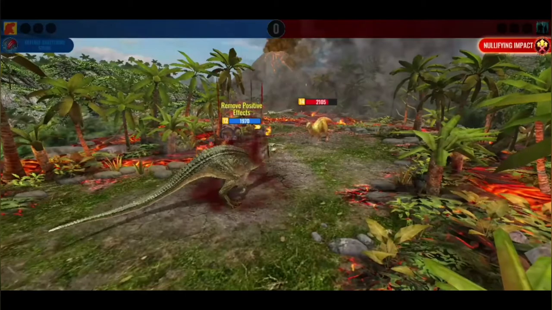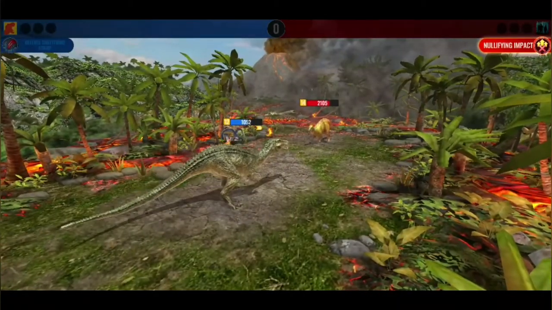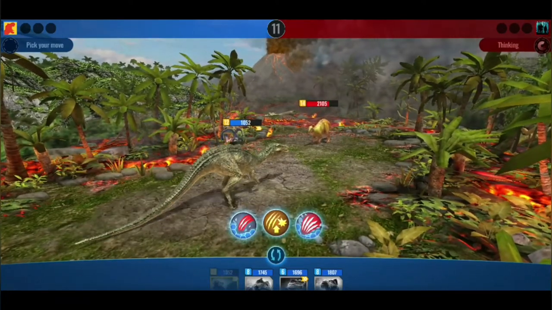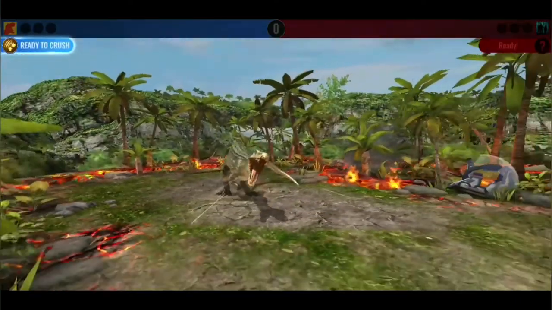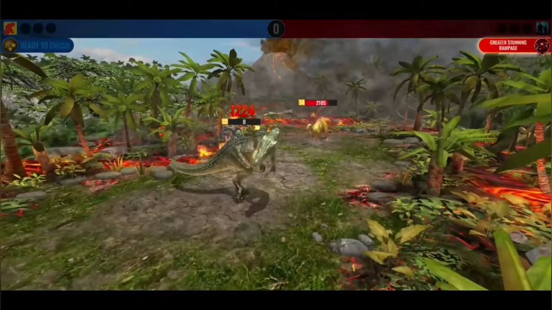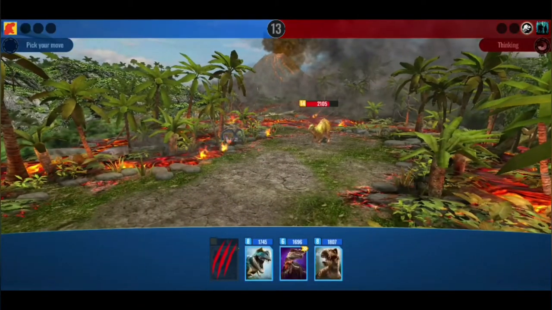Critical came in. Yeah, he would have went for it. 918. What's your critical chance? 5%. Can this kill him? No. Let's go. Wait, do you have any other? No. Let's go for this. Ready to crush. Increase critical. Increase attack. Greater stunning rampage. Oh. He died.